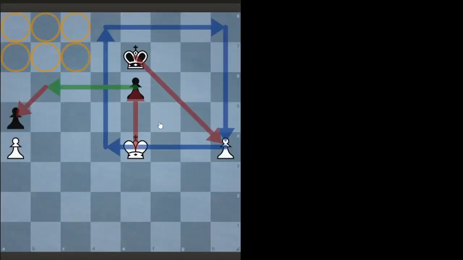And the last point is that the further the outside passed pawn is from the other passed pawns, the better. Why is that? Because in this position, as we analyzed, you know that this position is drawn. Why? Because the white king must first capture the pawn on the e file, then capture the pawn on the a file, and the third task is to get into the square b7 in order to help the pawn promote. And black has a pretty simple task: to capture the pawn on the h file and get into one of the 6 squares highlighted yellow, and it guarantees a draw.